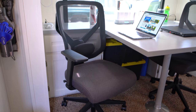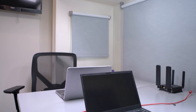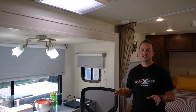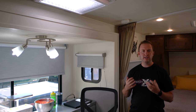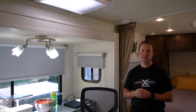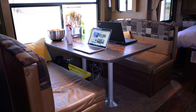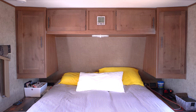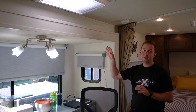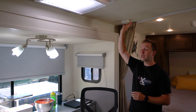Coupled with new office chairs, we've turned what was a functional dinette into an incredibly valuable workspace. It's only been a week or two since we had it installed and we are really really enjoying it. When we started this remodel our goal was to turn this RV into a much brighter and more usable space. We've been in this RV for two years, so we really got a feel for what works. The most obvious change aside from the desk was repainting all the walls — before they were a textured, patterned brownish color that made the space feel smaller.